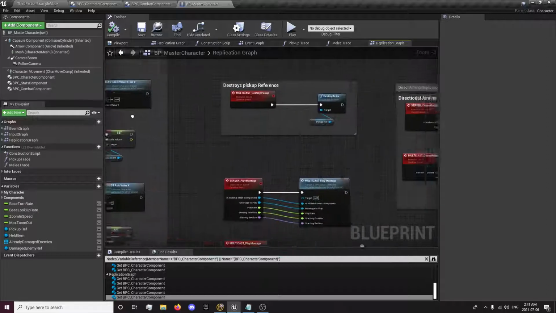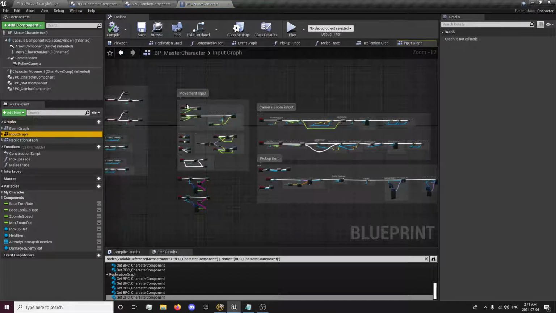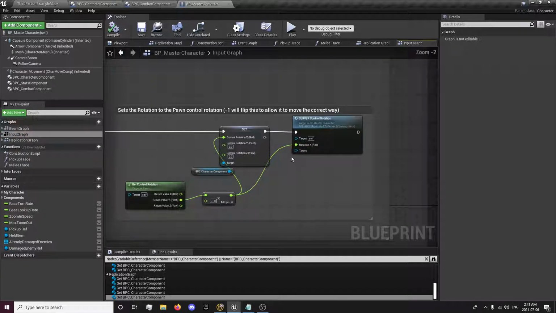And go to our input graph just so I can check. Yeah, it's doing this on the server. And for the target, you want to get your character component.